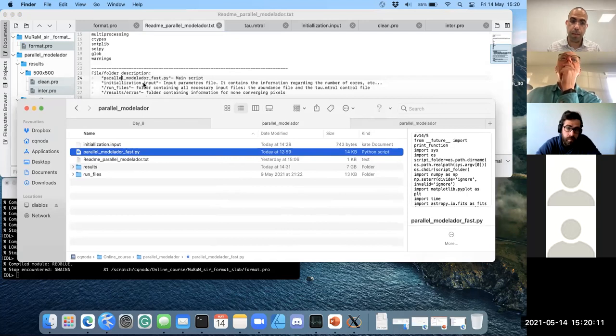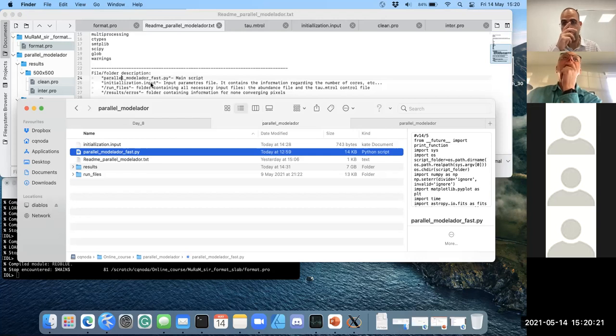Then you need this initialization.input, which is like the control file that we had for SER in the past. With this file, which I will show you later, we will tell the computer how many cores you will use, what atmosphere you want to use, or what profiles and everything.